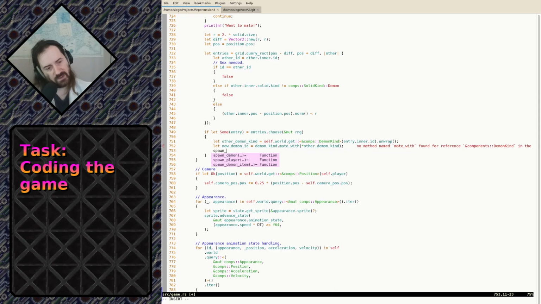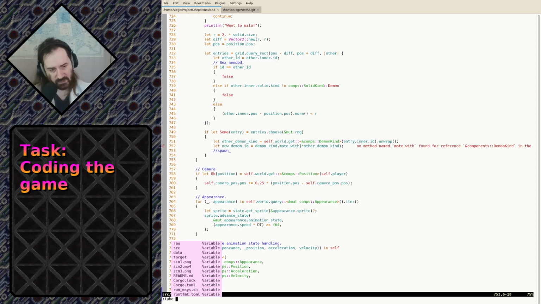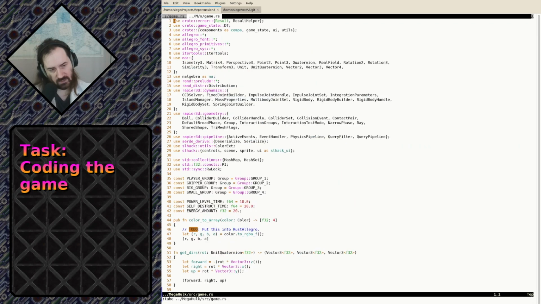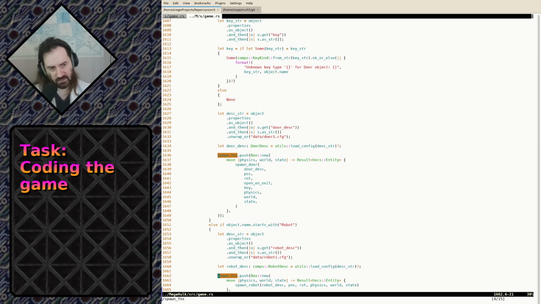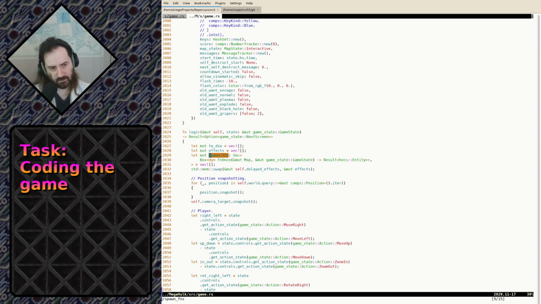We have like spawn events. Let's just set up our system, the usual system we use in stuff like Mega Hulk, for example. Spawn offense. Nope, different spawn offense. This guy right here.